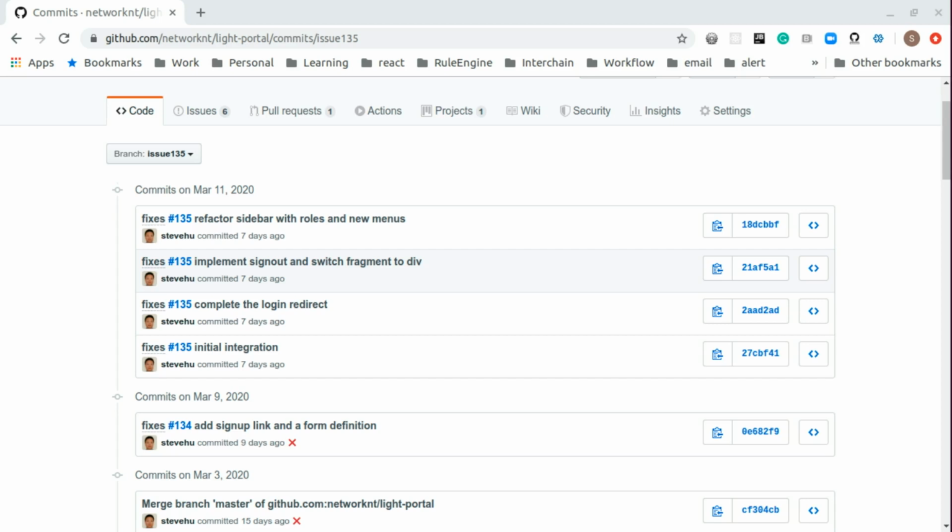I'm in the process of refactoring the Light Portal UI, and I'm using this branch called issue 135 for all the UI changes. So far, I've already checked in 4 different things.